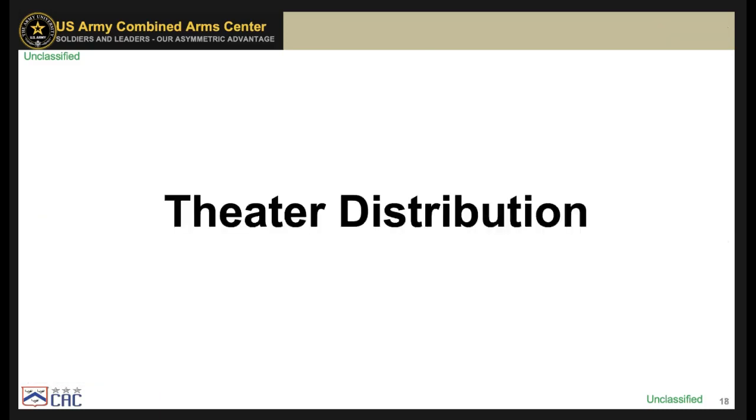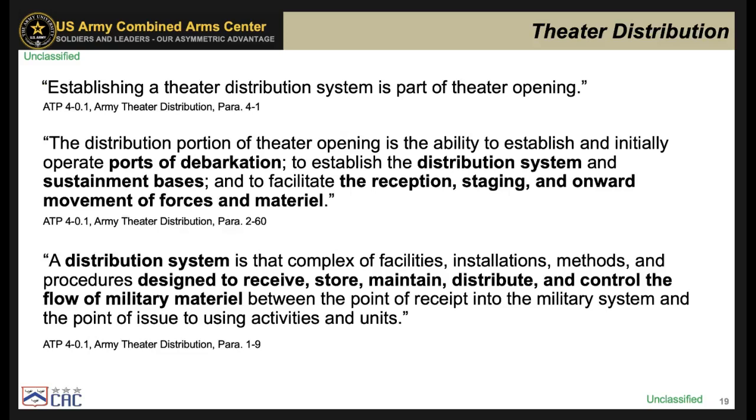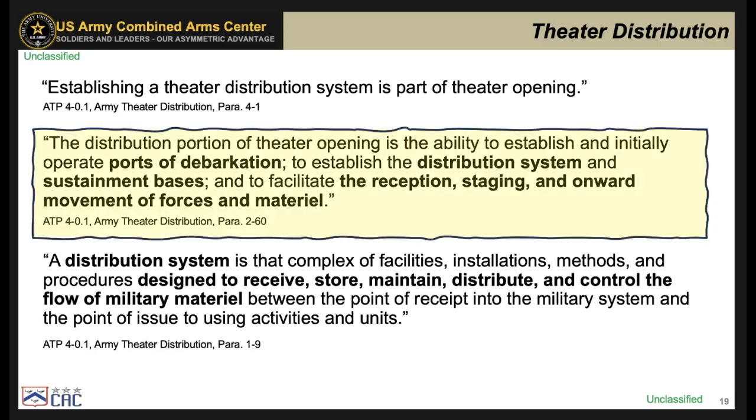Now let's talk about theater distribution. A theater distribution system is not just an isolated set of tasks. It is an integrated series of processes that underpin the operational capability of our forces. This system serves as the lifeline of military operations, ensuring that the flow of material and personnel is not only maintained, but optimized for effectiveness and efficiency. The distribution portion of theater opening is the cornerstone that allows the force to execute its mission.